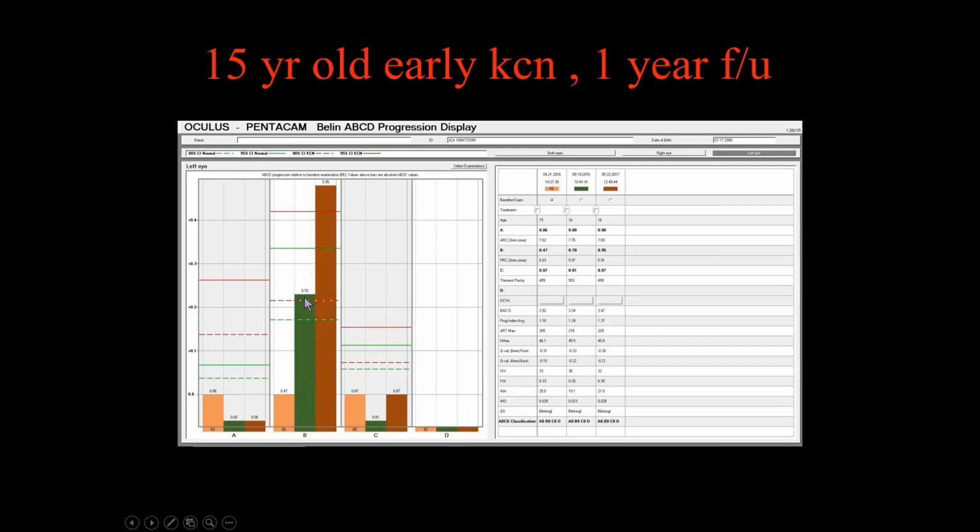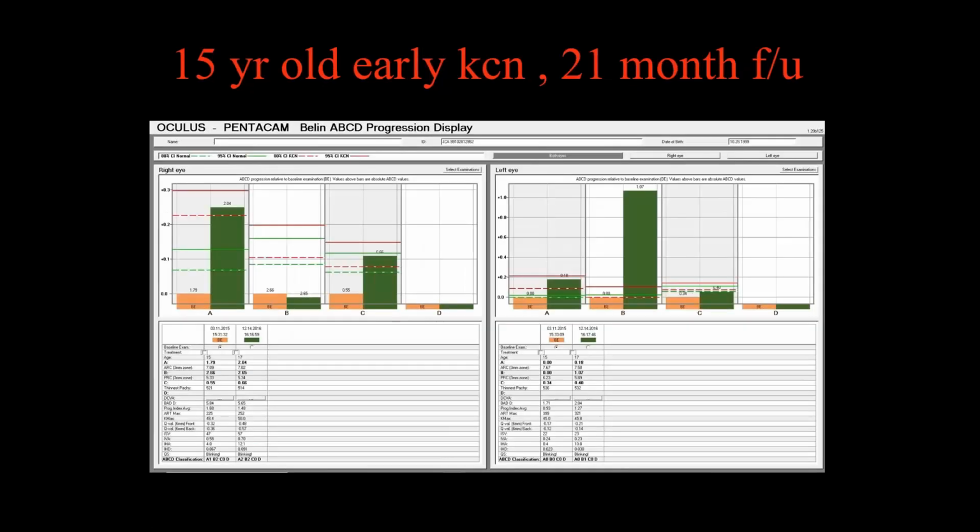An 80% confidence interval here, and a 15-year-old, I probably would have treated that at an 80% on a 15-year-old, but notice by the third exam, well past a 95% confidence interval. So this is the perfect example of someone with subclinical disease. Subclinical means they have a posterior change, but completely asymptomatic. And this is indicative of someone who probably warrants treatment to preserve vision, not waiting until you have changes on the anterior surface.